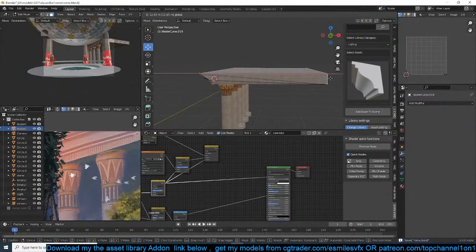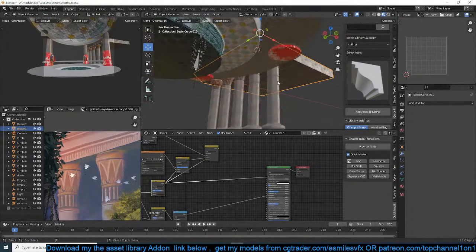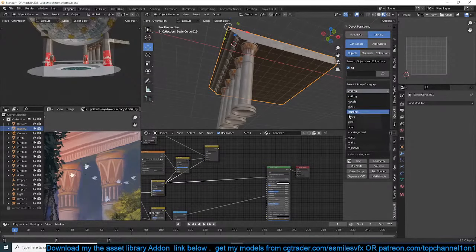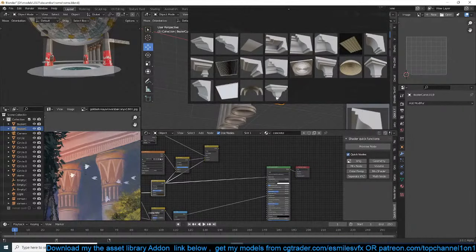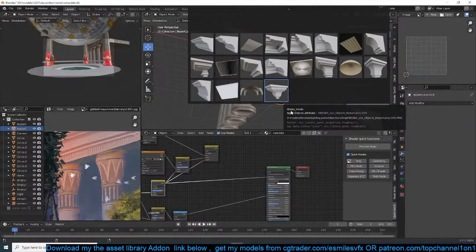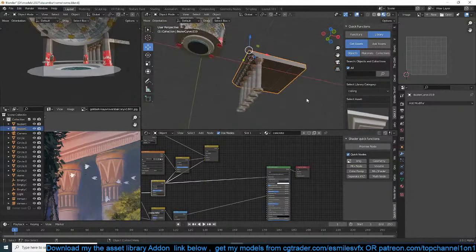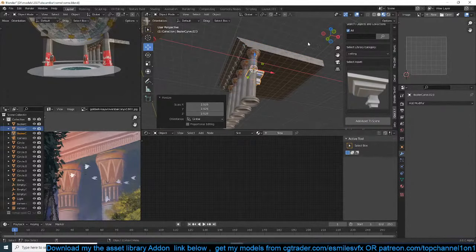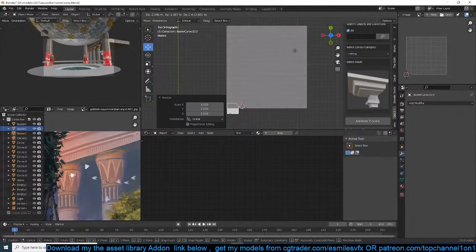Just going to grab this, pull it back. And let me look for other building parts that we could use. I like this piece here. I think it can add some nice detail to this.